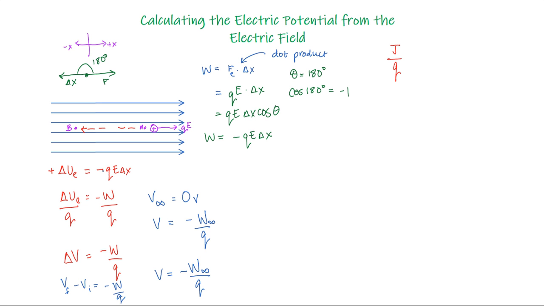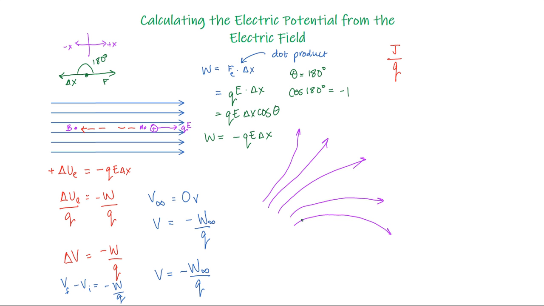If I go ahead and I substitute this idea back in here, QE delta X, into this equation, we can very clearly see that V and E are going to be in the same equation. But let's make it a little bit more useful for more situations. So how about we say that I have a field, and this field is not constant. So I'm going to make it that the field lines are going to maybe diverge from one another, and so we can see that the field is changing.